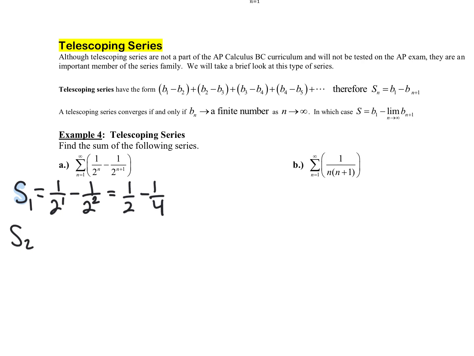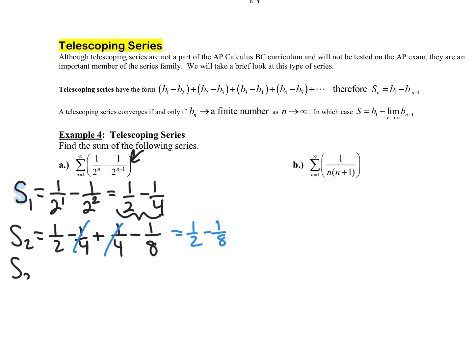And then S sub 2 will be this first term, the first term that we just had, and then you're going to add to that the next term. So plug in 2 into this, and you'll get 1 over 2 squared, which is 4, minus 1 over 2 to the third, which is 8. And if you notice here, these two middle terms will cancel out because they'll just add together. So you'll really just have 1/2 minus 1/8.